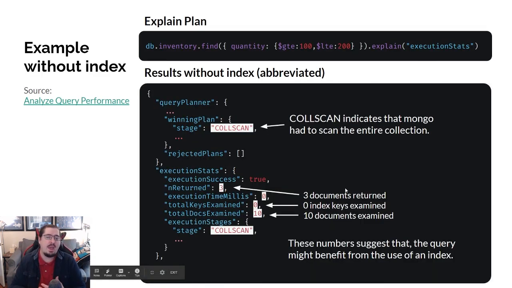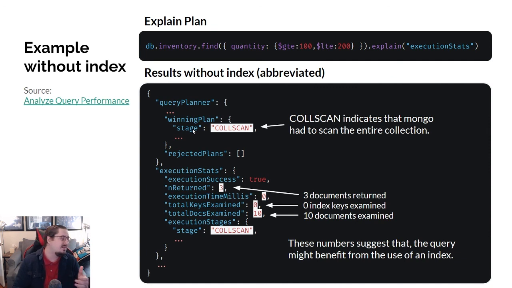So when I run that, it will give you quite a bit of data back. So I'm abbreviating the results that this returns. First of all, the object that it returns starts with query planner. If you look into query planner, you'll find a property named winning plan. And winning plan tells you the stages that it ran through.